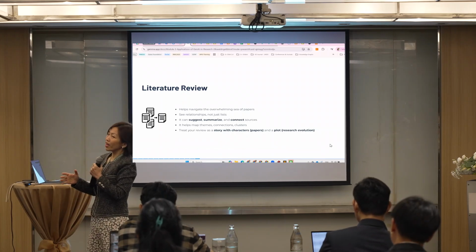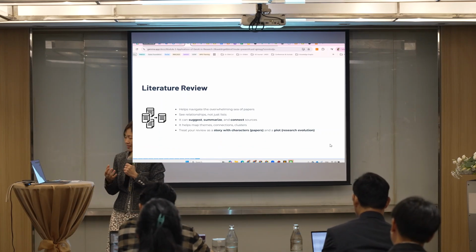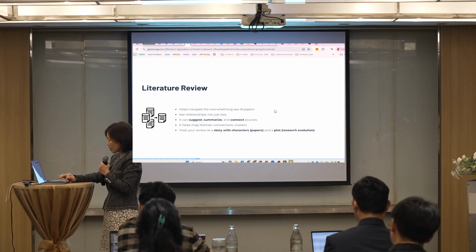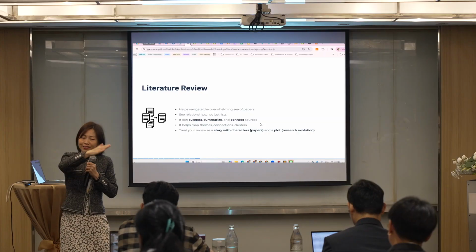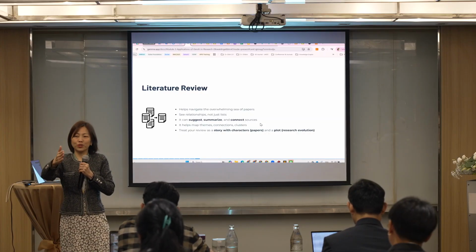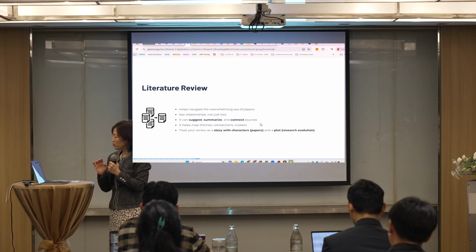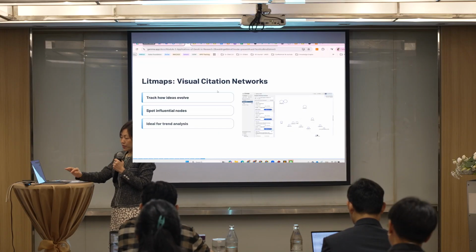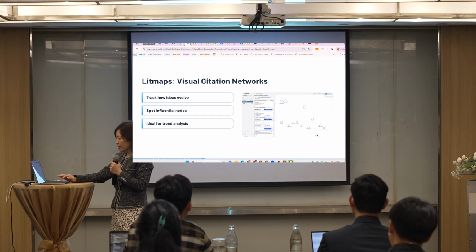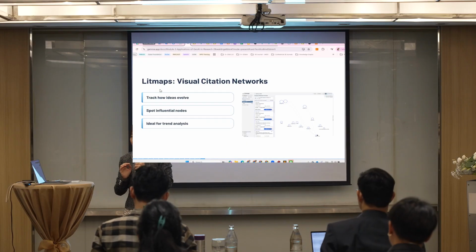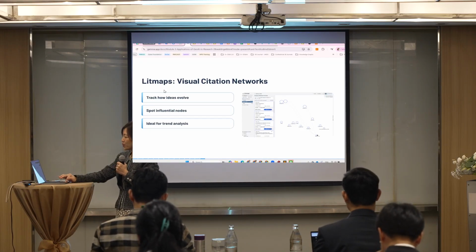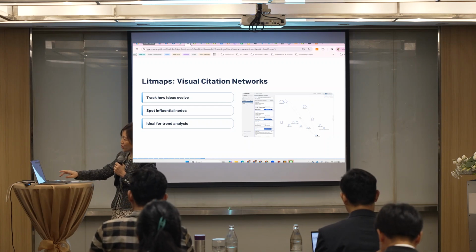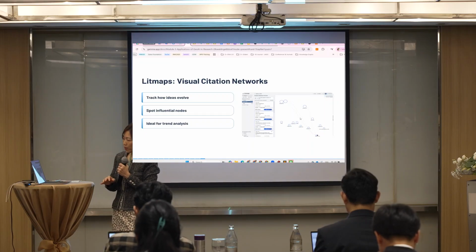You get hundreds of them, not all hundreds of them are relevant. So you need to also find where they are, not that we read one by one from number 1, number 2, number 3. There will be tools that we will discuss and we will try a few of them. The first one is LitMaps, okay? Literature map. This is one tool that allows you to see papers as nodes and their relationships and so on. Visual citation networks, okay?